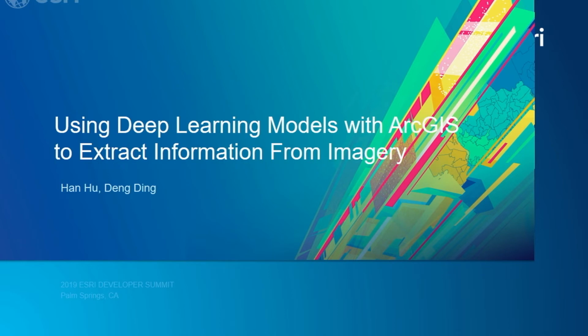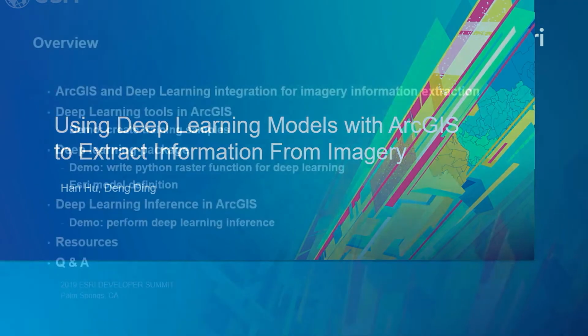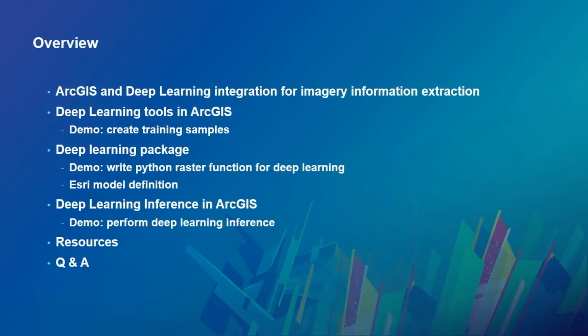Good morning, everyone. Thank you for being here. Today, we are going to talk about how to use deep learning models with ArcGIS to extract information from imagery. Here's the overview of our presentation today. First, I'm going to talk about how ArcGIS and deep learning are integrated to extract information from imagery. Then I will talk about the current deep learning tools in ArcGIS. I will demonstrate how to create training samples using our tool.